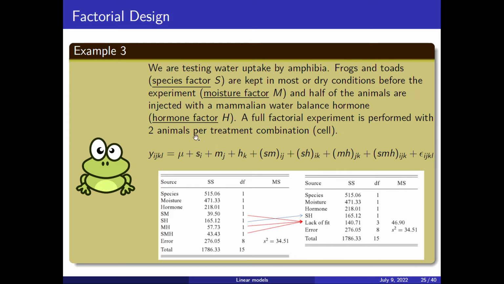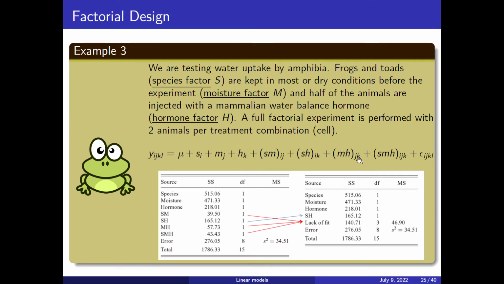So a full factorial model would say, okay, so your observations will be an overall mean plus something that depends on the main effects of the three factors plus something that depends on the interactions of pairs of factors plus something that depends on the interactions of the three factors altogether. So the three factors could be, there is a special synergy between frogs that have not been in water before and that receive the mammalian hormone. So these are the third order factors.